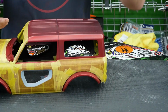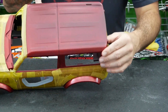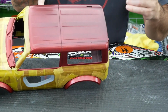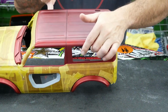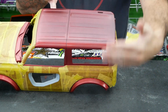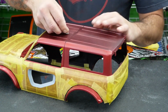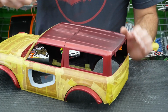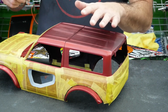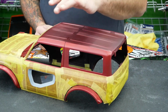Before I move on to actually hitting the paint on here, I forgot one step. The roof never got fully sprayed, so we could save more paint for the sides and the fenders, and they could tell the difference. So I got some 600 grit out, and I'm sanding down the overspray on the top to get that smooth, because whatever this surface is going to be is how your top surface is.